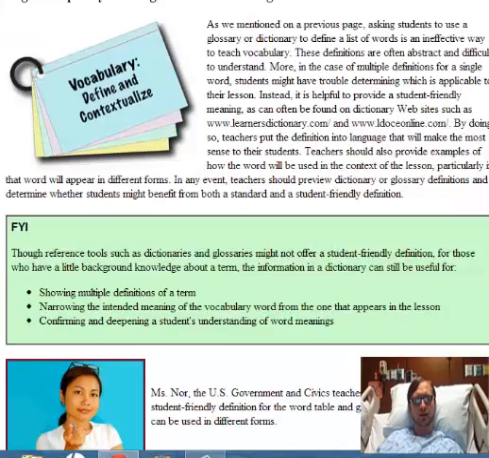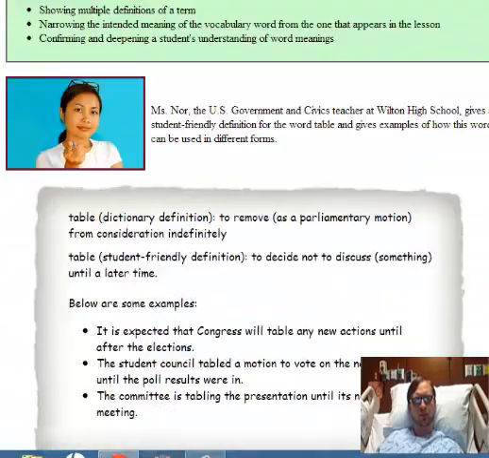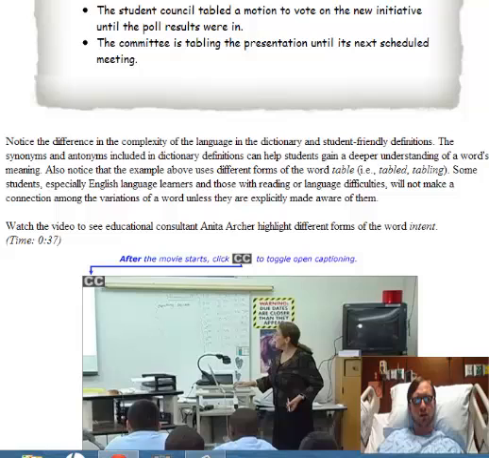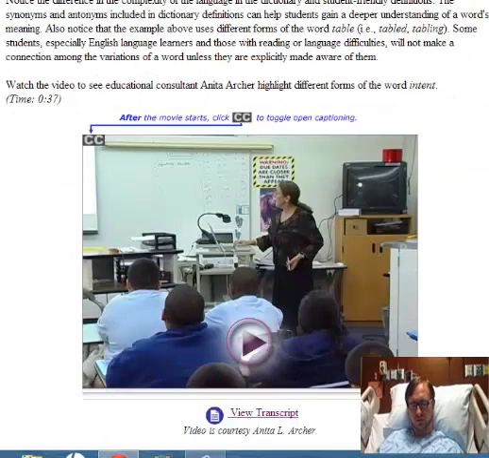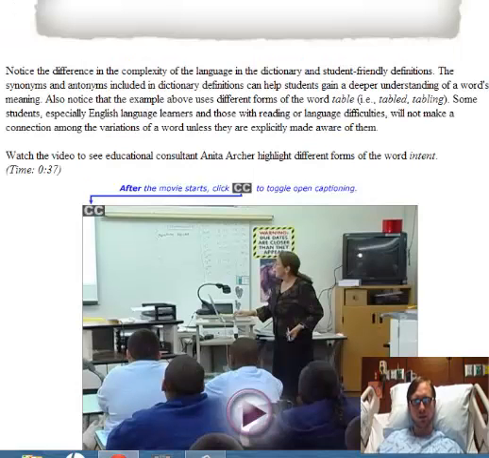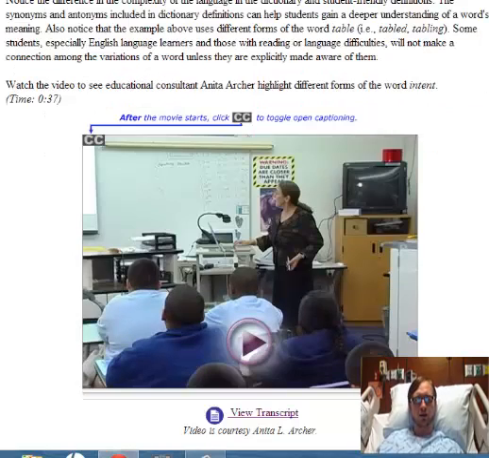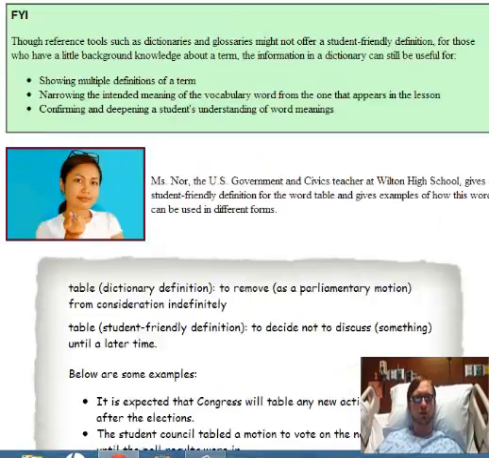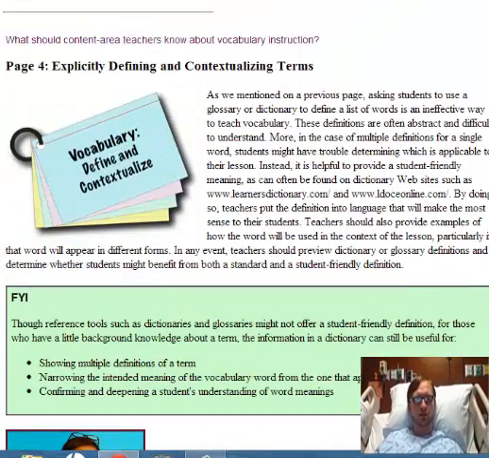Defining and contextualizing is important. It's noted to try to avoid things like looking up definitions at the back of the book or in the dictionary. It's more about putting it in context of the situation and about making sure that the word is well understood in its area. Relating it to previous experiences is really important here, and also making sure that we understand how it's going to relate with the lesson that we're learning.